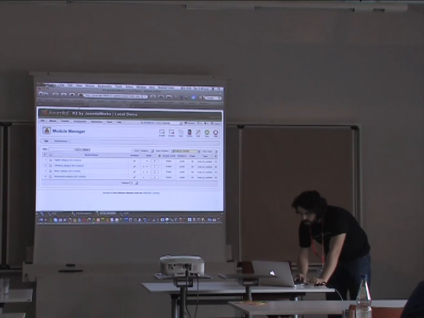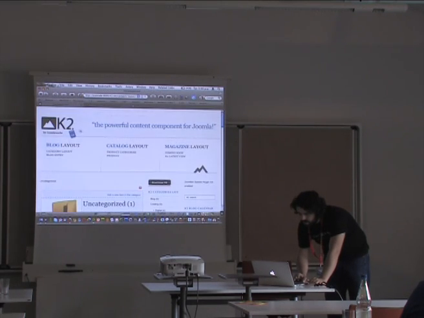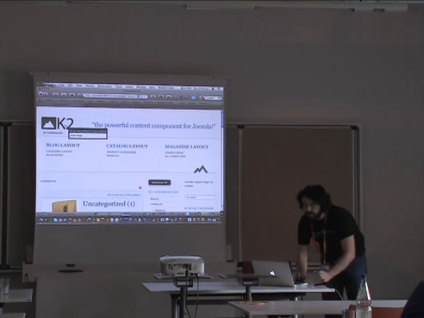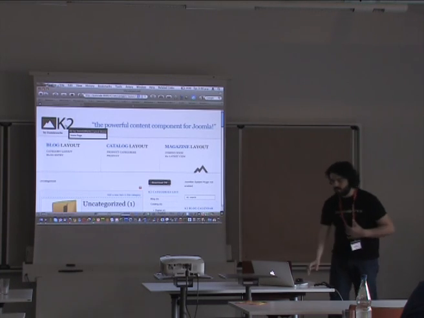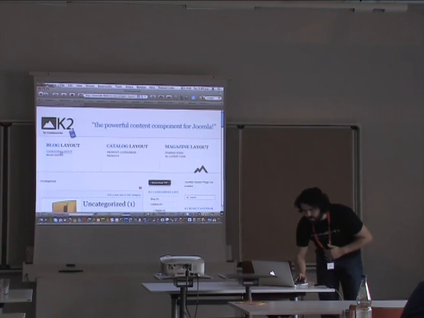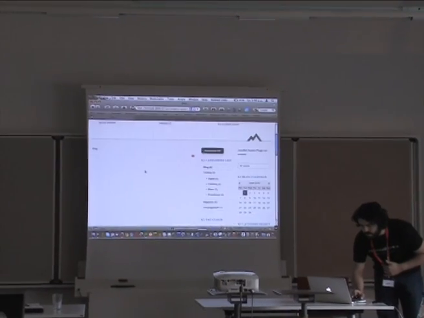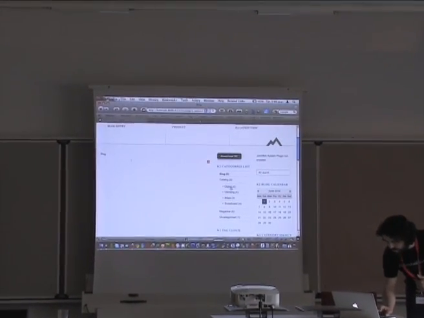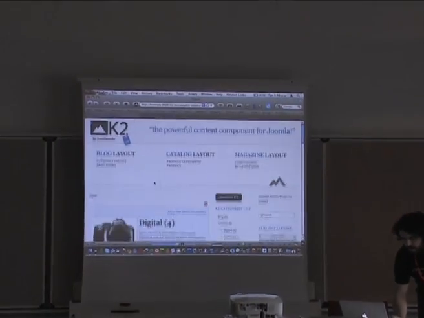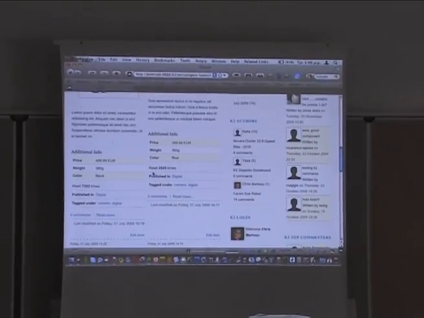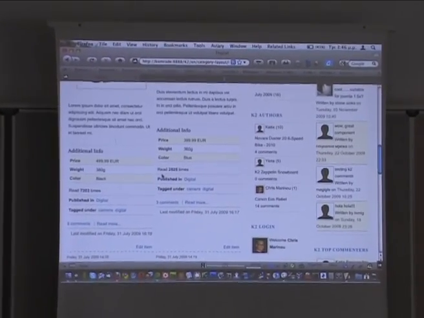we have used new events that can be applied in basically 3 views. The category view, this is a category view. We can have events running there, as with Joomla, of course.